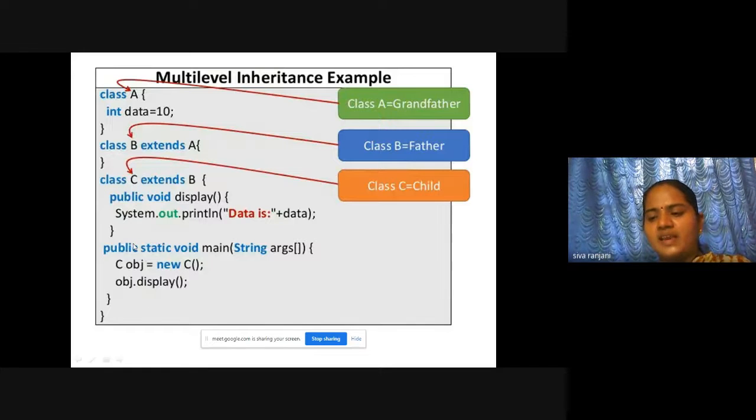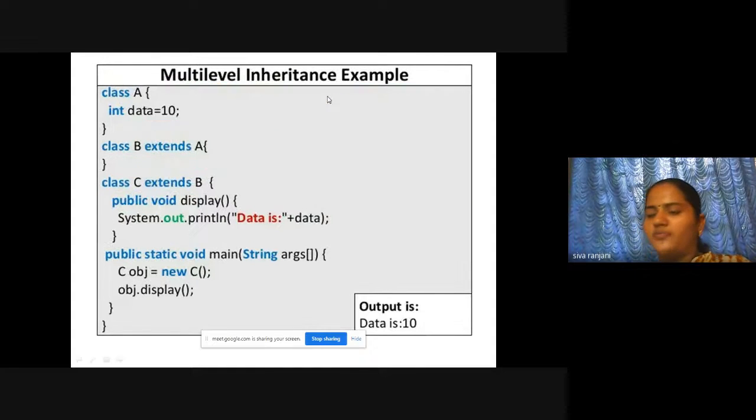So I'm going to give an object for the C class. With this object, I'm just going to access the method of this C class only. But you see where the control is flowing. Here I've asked to print the data, but I don't have the data here. So again the control goes to the parent class of this, and again to the parent class of that, where I'm getting the data. So here I'll get an output of 10, right?